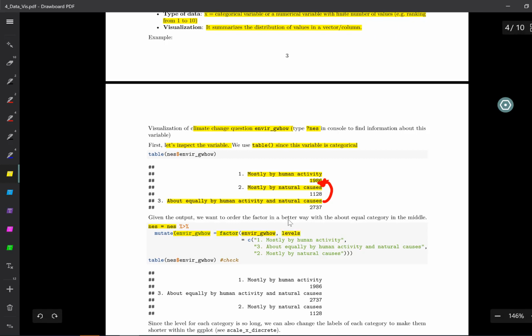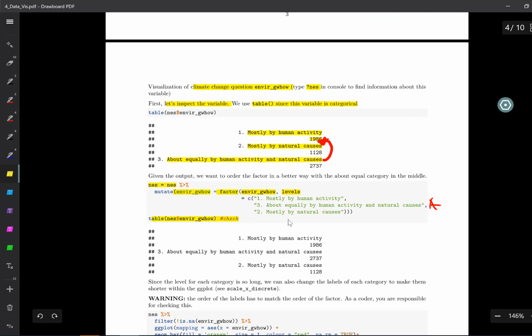See how I'm organizing them now. I keep 1 in the same position, but I'm moving the one about equal to the middle. I can check whether this worked by running table again and seeing that indeed now the order of the levels is changed.